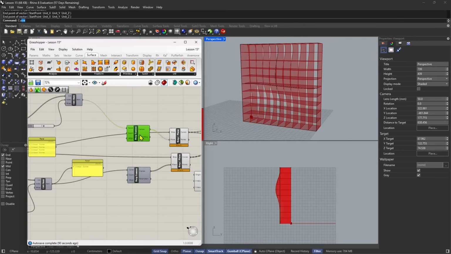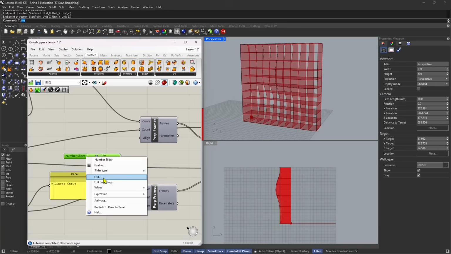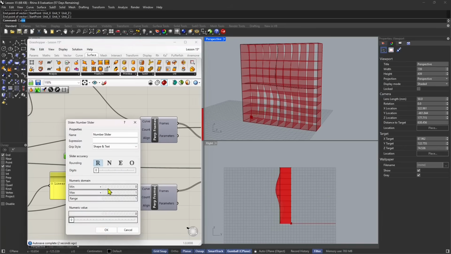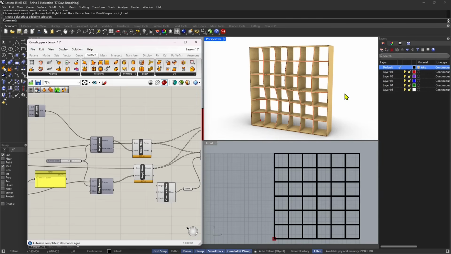And also, by the way, if I go back here in the perpendicular frames, I can change the count of this. So if I put a slider in here and let's define a range from, let's say, a minimum of 3 and a maximum of 9. So if I create a slider like this, I can quickly do some nice parametric generative procedural design using this value, because I can increase or decrease the number of shelves dynamically and interactively. So pretty cool.